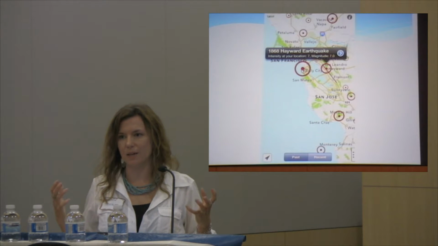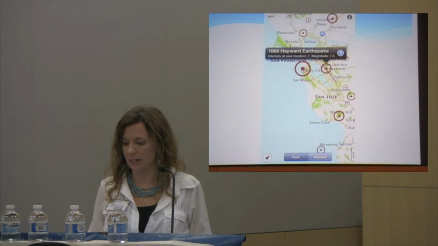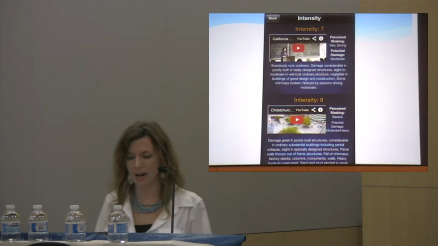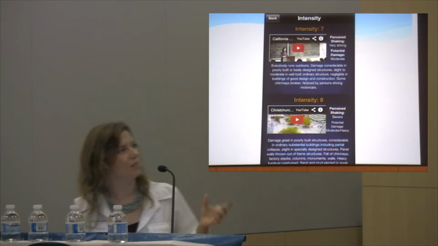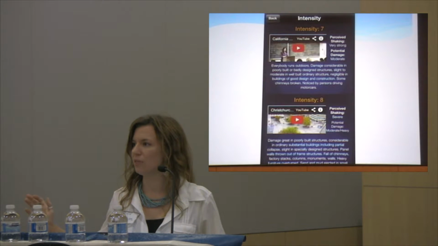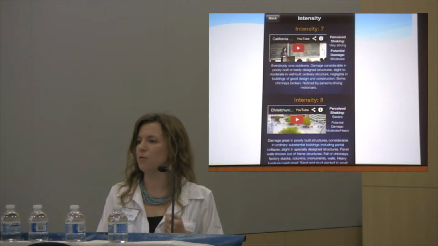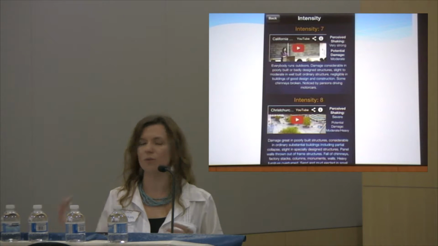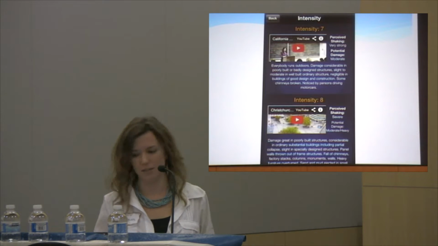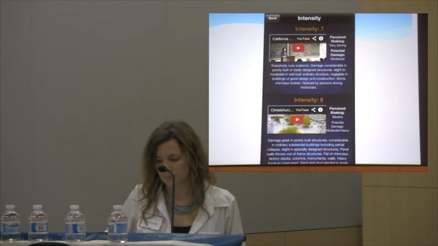And so what's a way that we can educate the public on what shaking intensity 7 means? Well, you just click through the app, and it has a whole bunch of different videos that show different intensity ranges. So you can click all different historical earthquakes. Your phone knows what your GPS location is, so if you were in that location at the time of that earthquake, this is the shaking you would have felt.